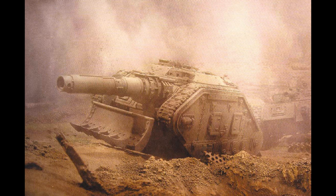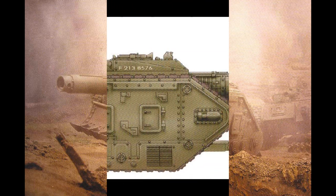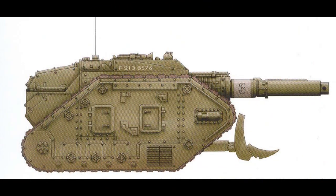The Imperial Guard units that do have any of these tanks in their possession guard them jealously, and take great care to ensure that they are always patched and repaired after every conflict. If one is lost during battle, it is a high priority to salvage what remains, for while the main gun is almost irreplaceable, the hull can be repaired and refitted with other weaponry. The heavy laser destroyer is capable of destroying almost any other armored unit in one hit, and this main weapon is offset to the left side of the vehicle, giving it increased stability and making the overall size of the tank smaller and harder to target. This also allows both the tank commander and the gunner to use the weapon sights.